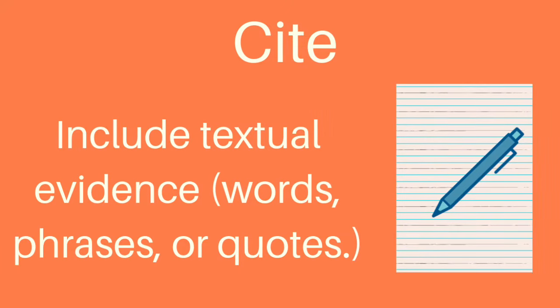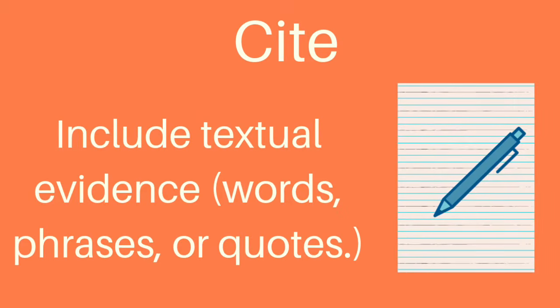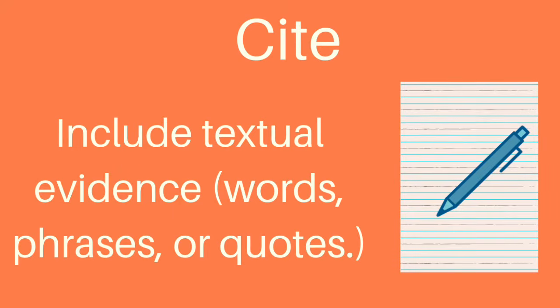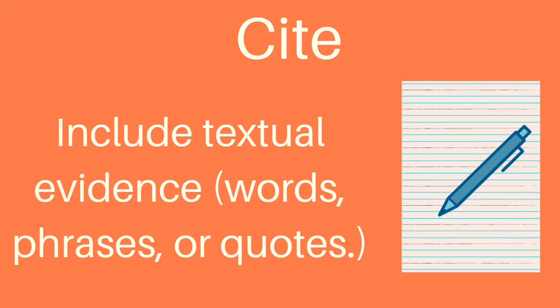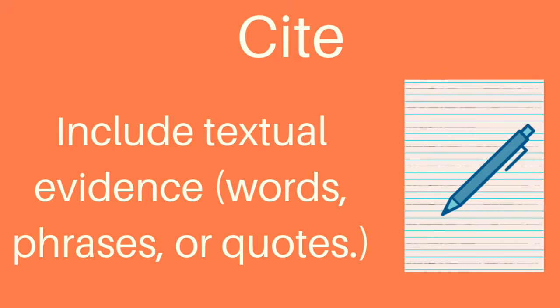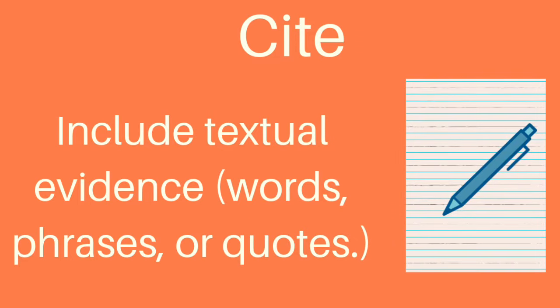There are different ways to format it for things like poetry and so forth, but basically you need to give credit to where you found the information. Sometimes in timed writings, there are less specific requirements. For instance, sometimes kids use an introductory phrase, like I said previously, to indicate where they're citing from. So in line 4 or in paragraph 6, that technically counts as a citation, but you want to make sure that you don't overuse that style either. But it's important to remember that you have to cite your source. You have to tell where it came from in order to give credit.